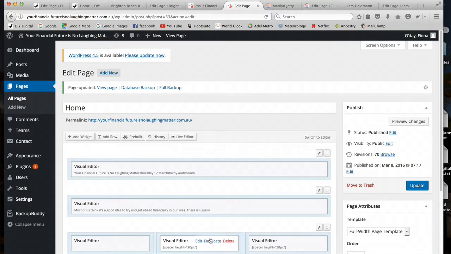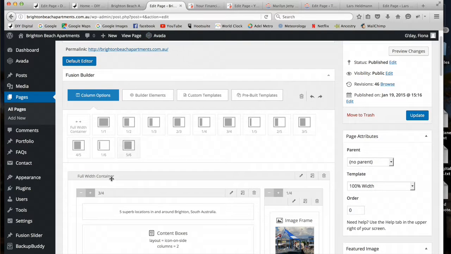Now to an example that is just a little different. This website uses the Avada theme, and this theme has its own way of doing things, but the rows are still there. We just have to look a bit harder for them. Here is what is called a full width container. Essentially it's a row. And again, there is a small edit icon in the top right-hand side. Looks a bit like a pen tool, whereas in the other page builders, the icon looked like a wrench. But it does the same thing. It edits that container, or row if you like.